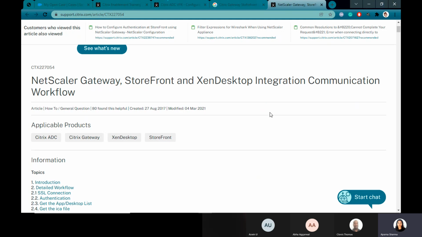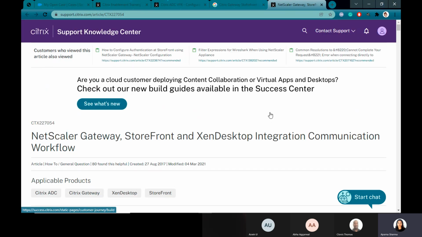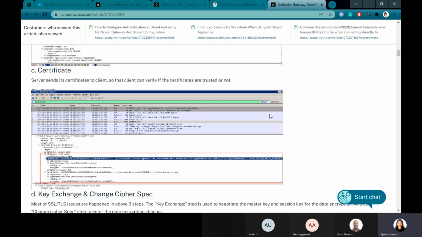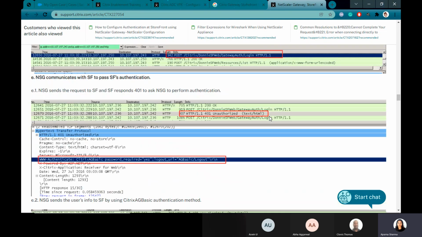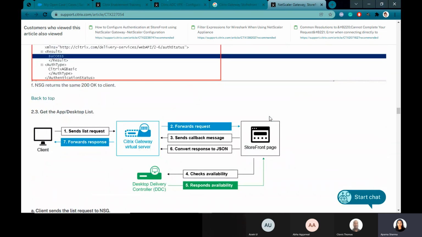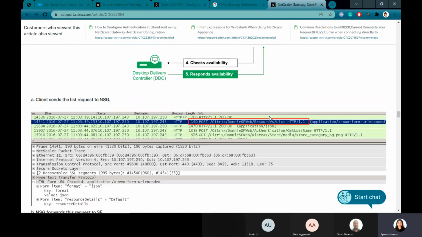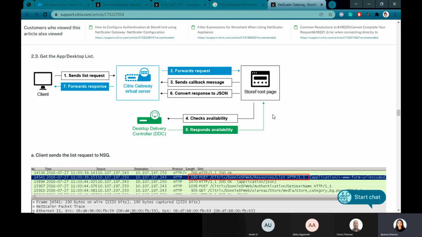So let's talk about gateway ICA proxy. So how this works without gateway is, storefront acts as your front and is the first thing the user accesses and communicates with to get your applications and desktops enumerated.